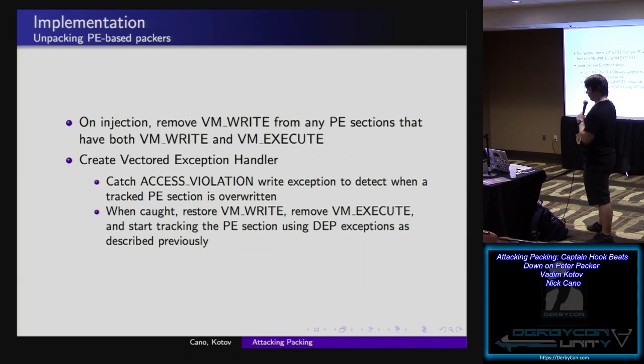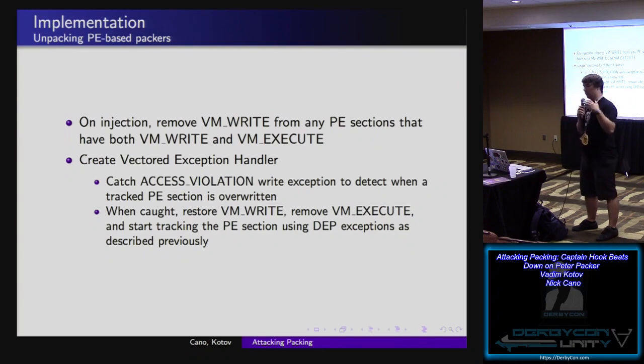This is the implementation for PE-based packers. This is a bit trickier because when the process starts up, it's going to set everything up, set all the memory up according to the characteristics in the PE header. If the PE header says this section has characteristics that mean read, write, execute, then it's going to be given execute before our hooks are there.